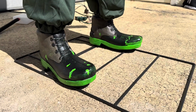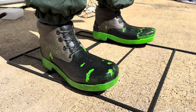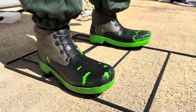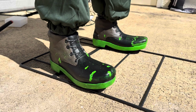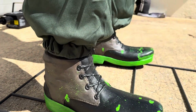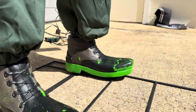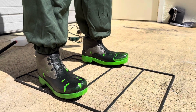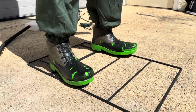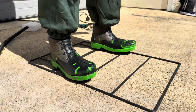Now the first thing I did were these shoes. I painted the whole shoe black to get rid of that kind of shiny, plasticky look. Of course, it still looks plasticky, that's what it is, but it looks a lot better. And then I went on the sides and did grays and browns, both sides, to give it a little character, and then obviously on the soles, and then dripped all over and splattered. I did some green, black, light, reflective paint.